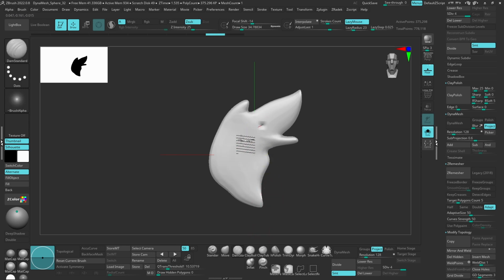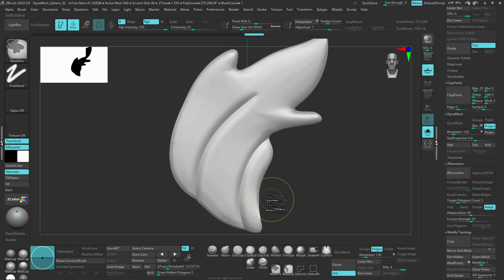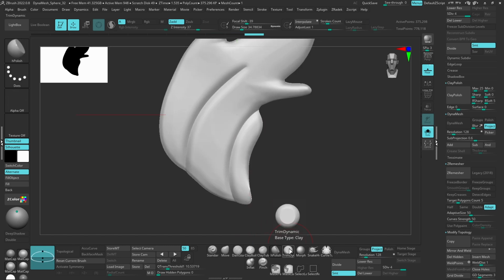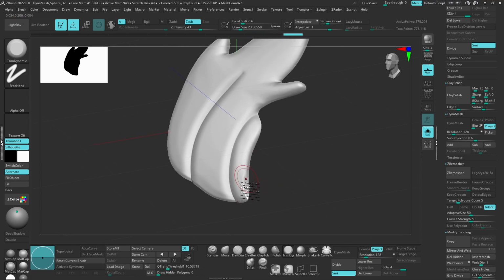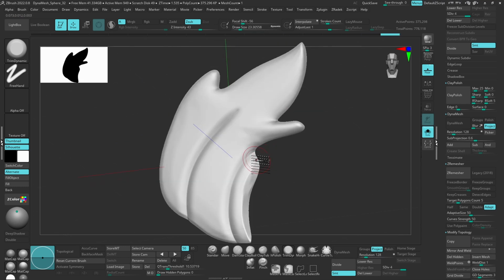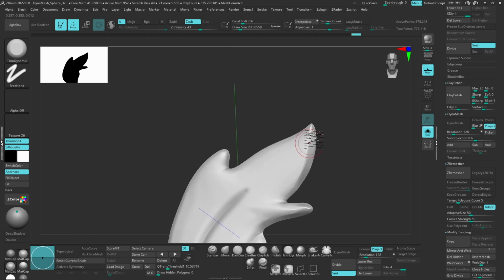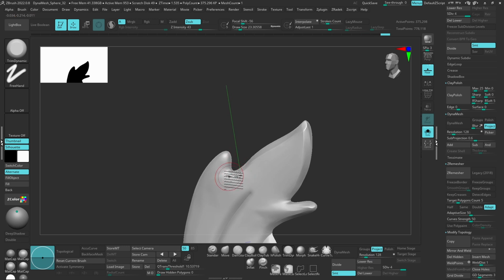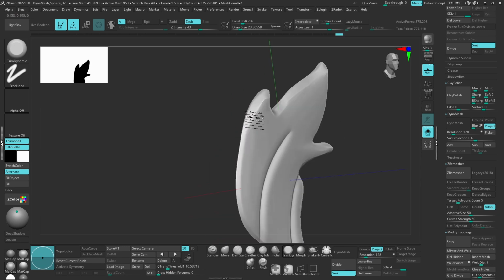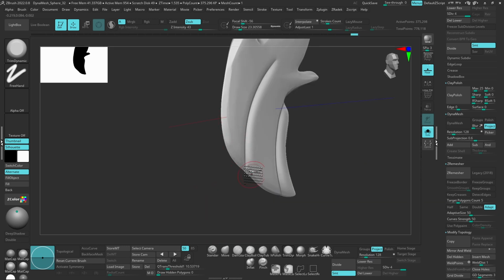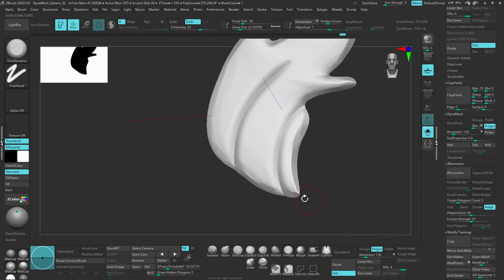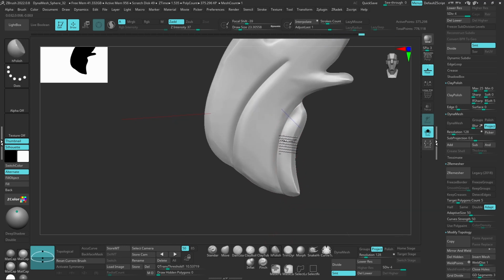Maybe something like this. Oh, let's start with this one. Okay. And then something like this. And typically I actually start with the bevel around it, but it doesn't really matter. Okay. We'll just chisel away here, then go on over here.